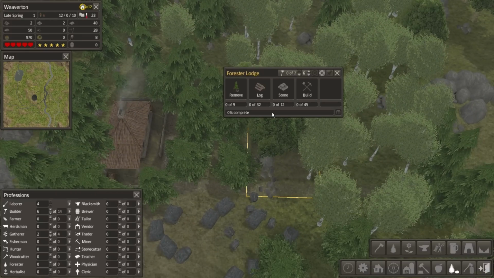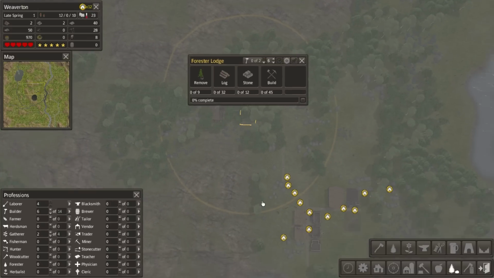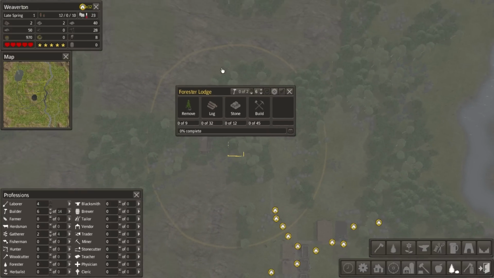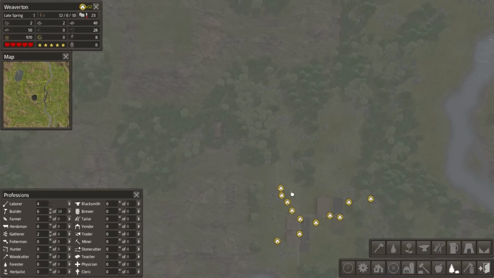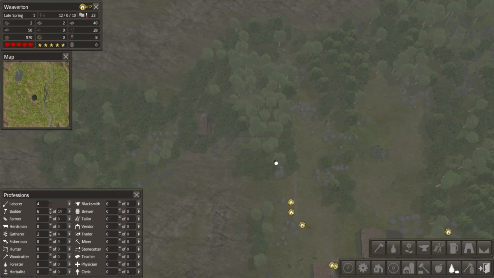So if you've got a forester's lodge, obviously you're going to need trees in this circle for them to cut down. I don't want to build any buildings in here. I just want this to be all for our foresting and gathering areas. All our buildings and stuff can go down here. It just makes sense to do it that way, because if I start building up here, they'll cut down the trees to build stuff. We'll run out of trees to be used for cutting down and stuff. You know what I mean.